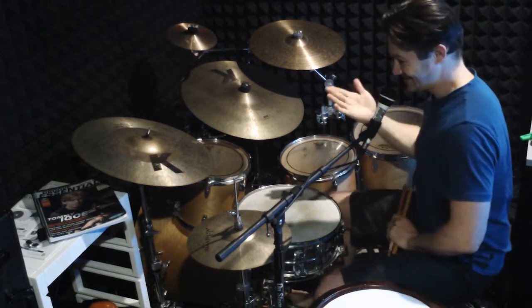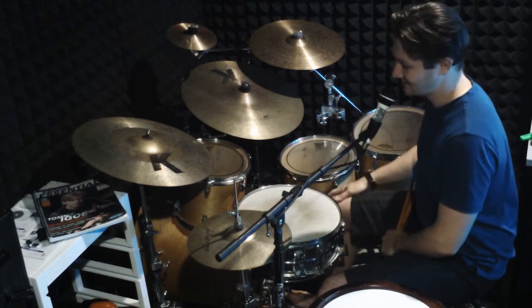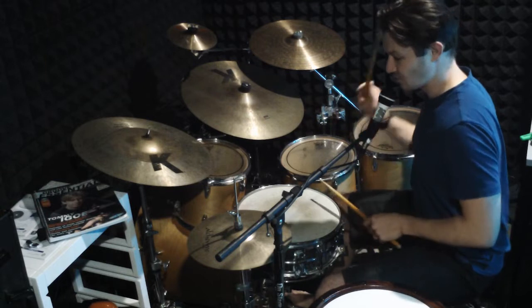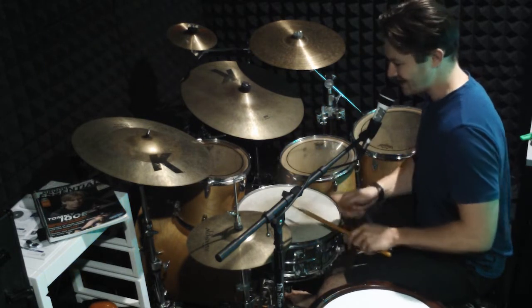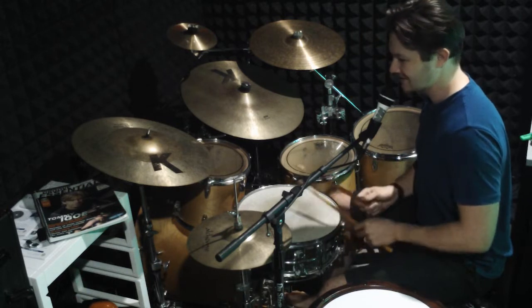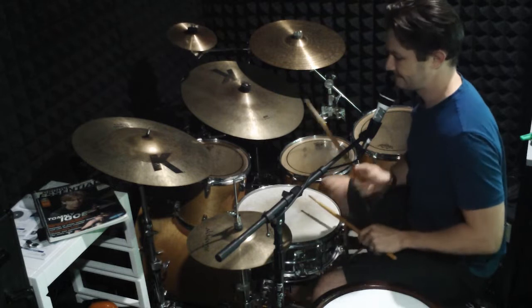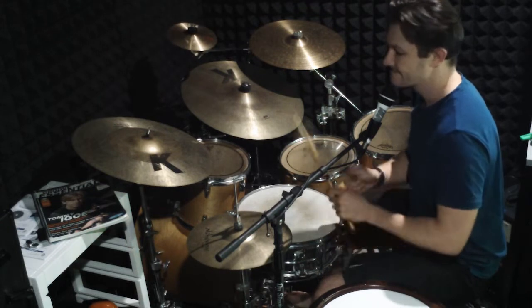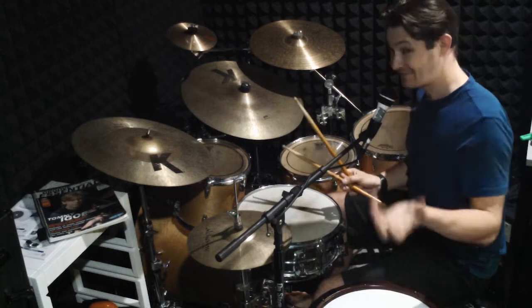So the next groove is just as easy. We're just going to throw a 3 and quavers on the kick, right? So we're going to go 1 and 2 and 3 and 4. 1 and 2 and 3 and 4 and. Okay, let's try that for a few bars. Okay, and now our fill.